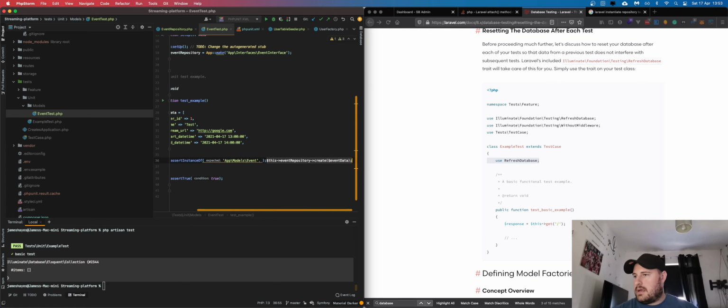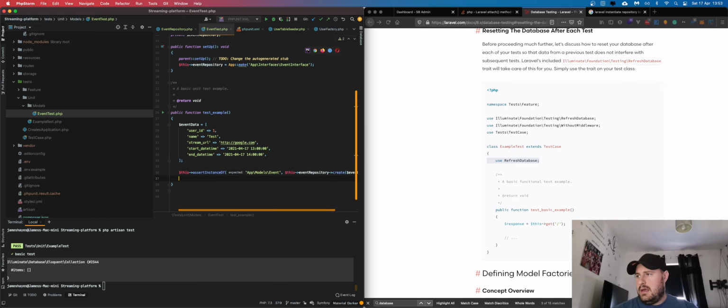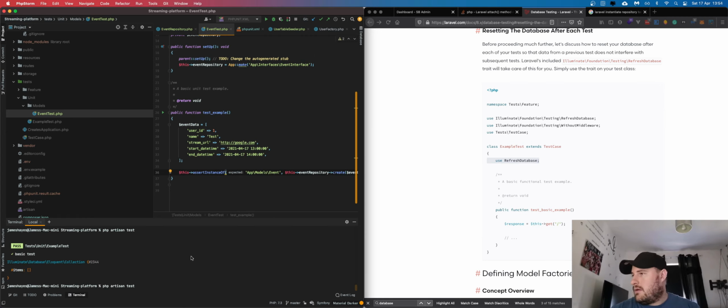Comma separate that. Get rid of that. So because in our repository we're set to return the event after it's created, what I would expect to see inside my return, or that method return, is the event. So we expect an instance of app models event object.